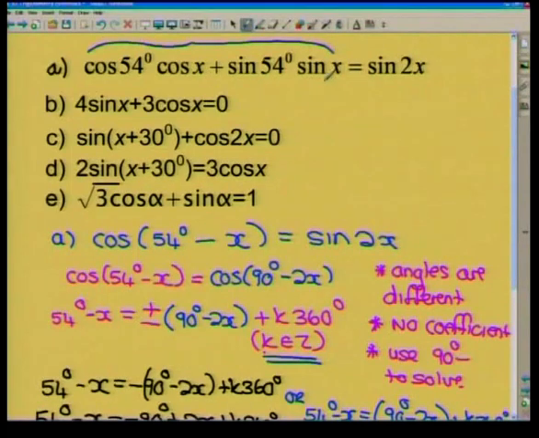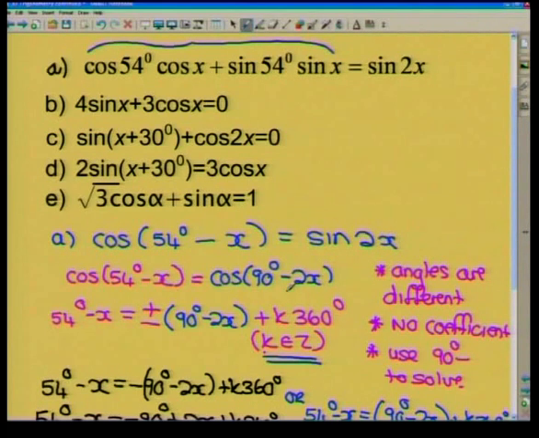Right, so that's the first question. Very, very simple and very straightforward. Just remember the procedure and the identification. The first procedure was we recognized that that needed to be shrunk to that. Then we saw that we had different angles, no numbers in front, and so we went the 90 minus route. That's like the trigger for that one. Right, let's look at the next one.